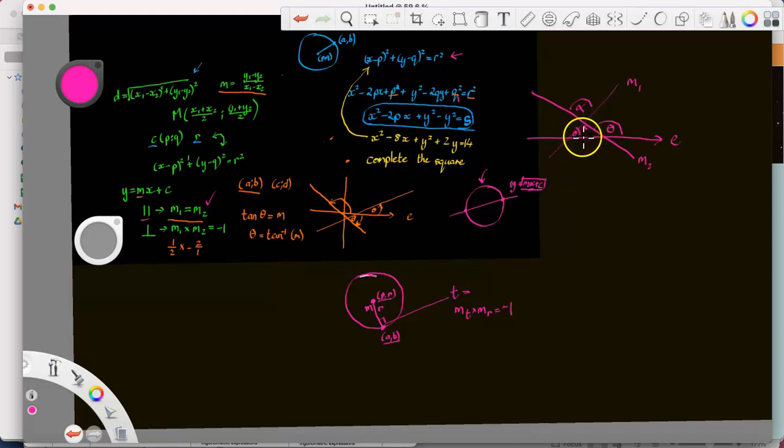So, not corresponding angles. Those angles are equal, I can't remember the English just now, and these two together give me that angle. So this is theta 2 and theta 1. So I can see that alpha in this situation, it's going to be different in different situations. It depends on what the situation is. So here I can see that alpha is going to be this big angle, theta 2 minus theta 1.